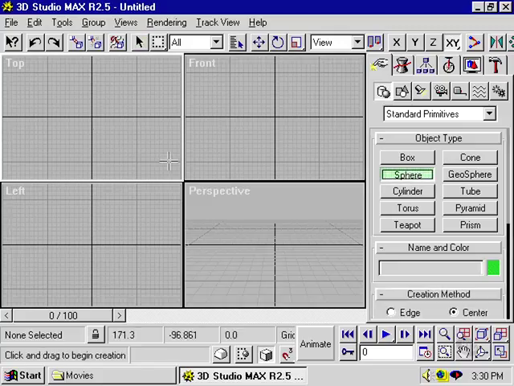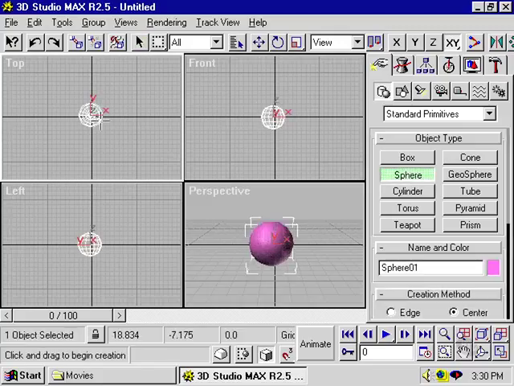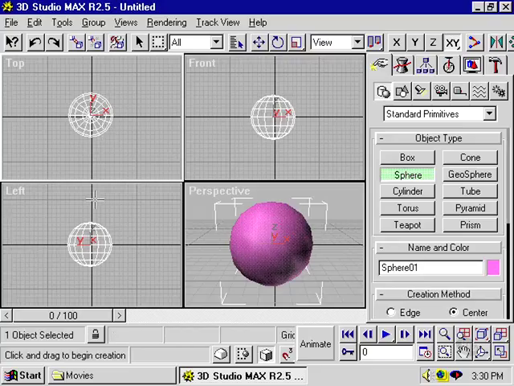When you put an object into a scene in 3D Studio Max, you can clone the object to make a copy of it. There are 3 different types of clones, and we'll show you what those are.